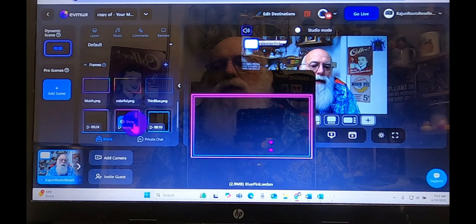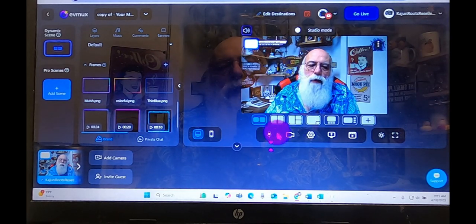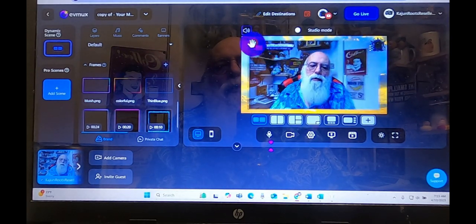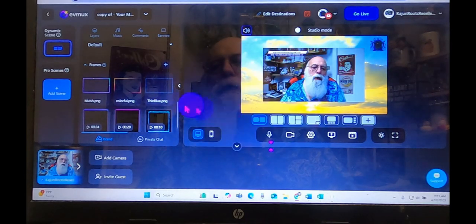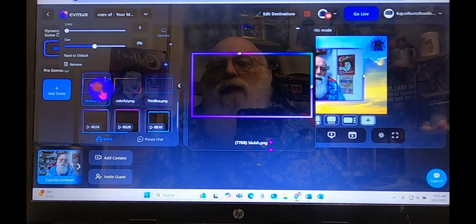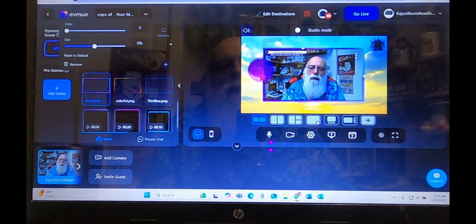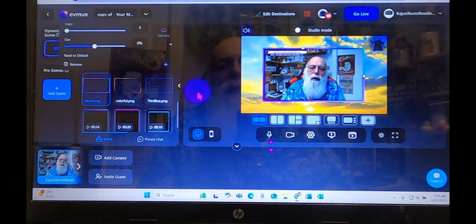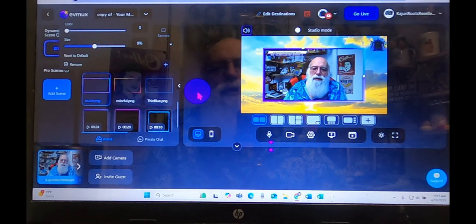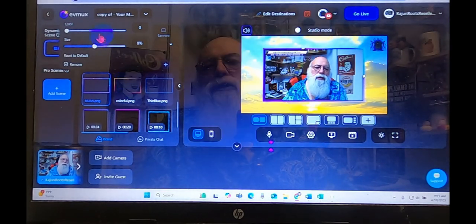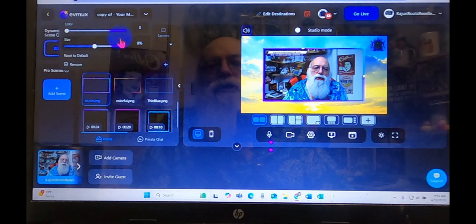Once you do all of that, you can also pick a framing to go around your picture. So what I'm going to do is lower myself. I like to have it like this. Now what I'm going to do is add my border. And this border is actually going to go around my square. That's what I like to use. It is just a couple of little things you can use. You can change it out. You can change the coloring. You can change the size. Anything you want, you can change on here.